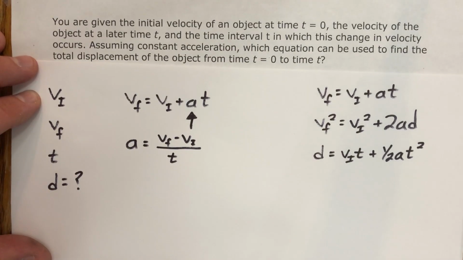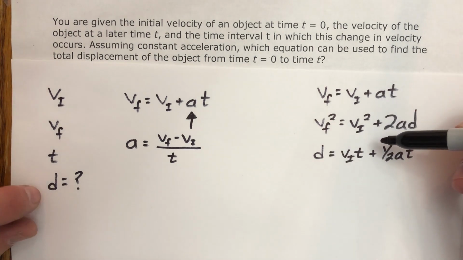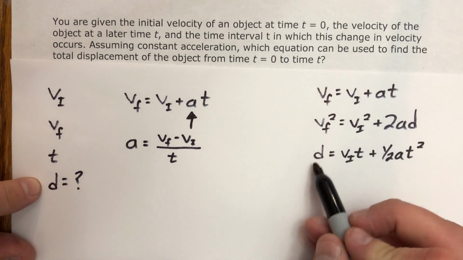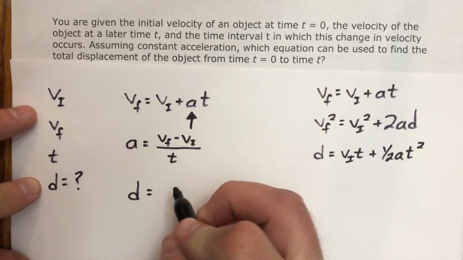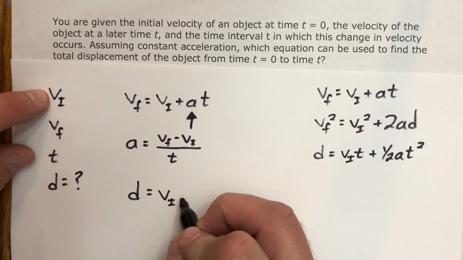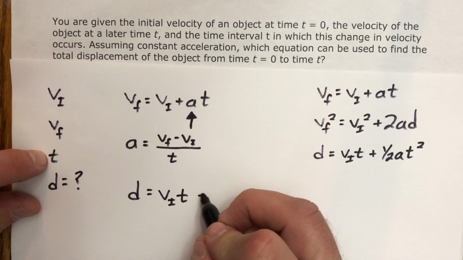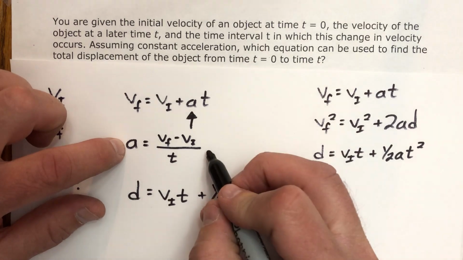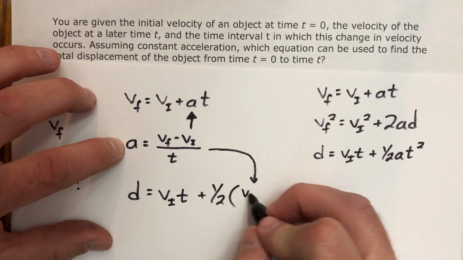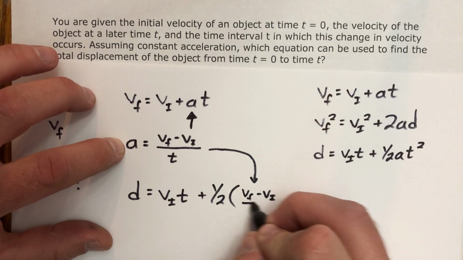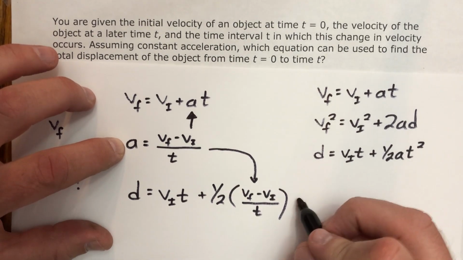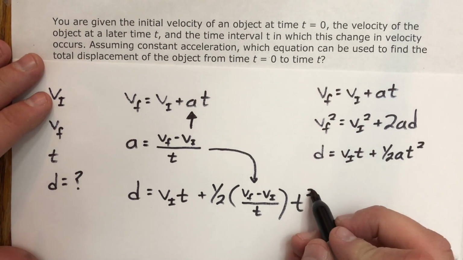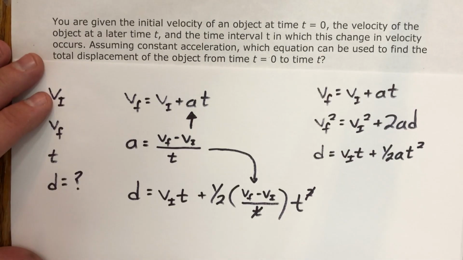That's my acceleration. So now which one of these remaining equations is easiest to find displacement? I can find it in either one because I have displacement in either equation, but this one's the easiest. It's already solved for displacement. So displacement equals initial velocity, which we have, times time, which we also have, plus 1/2 a. Now instead of putting acceleration, I'm going to put this acceleration in. So that's final velocity minus initial velocity divided by time, and then it's times time squared. Now we just do some algebra to consolidate. This time squared is going to cancel with one of those.